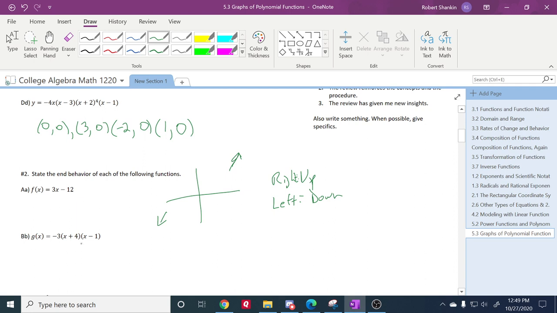And so on B, we have to visualize what this would be like if I FOILed this out. But I only have to visualize this much of it. The very first term is going to be negative 3x squared. The rest of the terms I don't care about. And that determines the end behavior. And when it's an even power, they both are up or both are down. And since it's a negative, they're both down. It's like this.